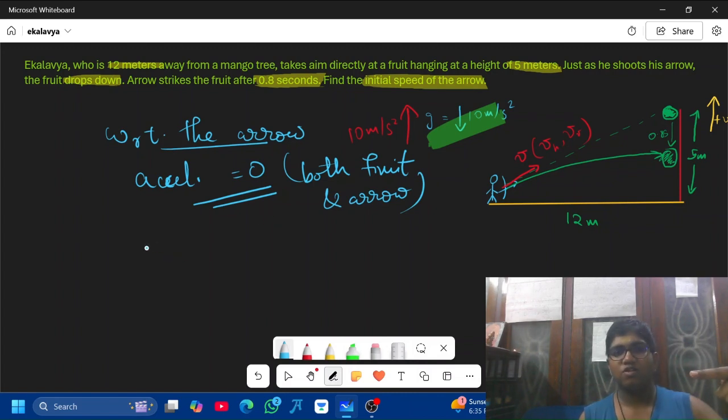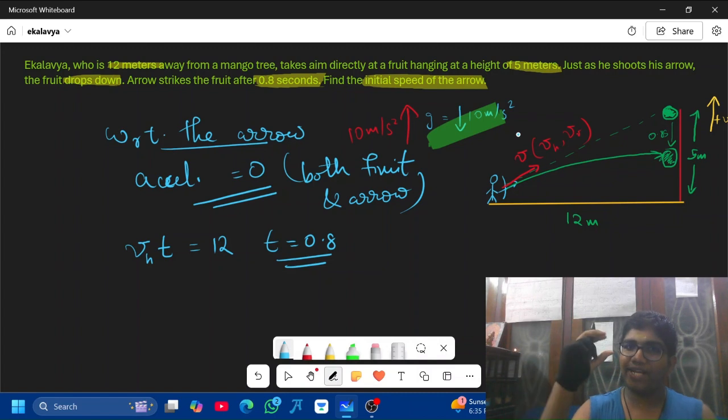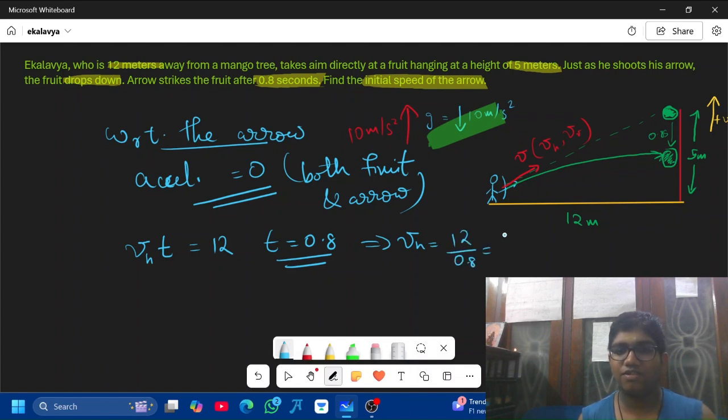Now the horizontal velocity component v, what is it required to do? It is required to cover 12 meters in how much time? Let us assume t seconds. So v into t equals 12, and actually t is 0.8, because in 0.8 seconds it hits the fruit, and the fruit is remaining at rest on top of the tree. Therefore the dimensions are unchanged, hence 12 meters is the distance, and substituting we get v horizontal equals 12 by 0.8, which is 120 by 8, which is 15 meter per second. I believe this is the same answer we got in the earlier video where we did the long approach.